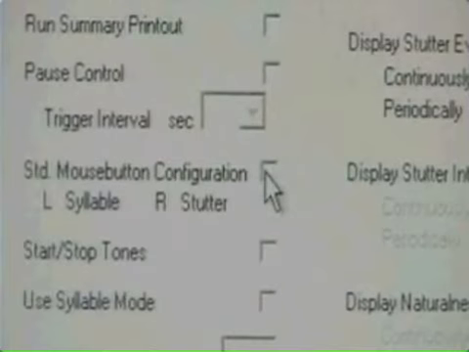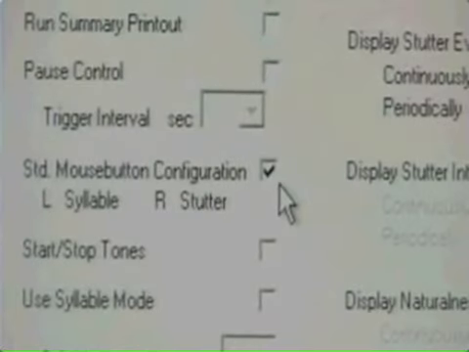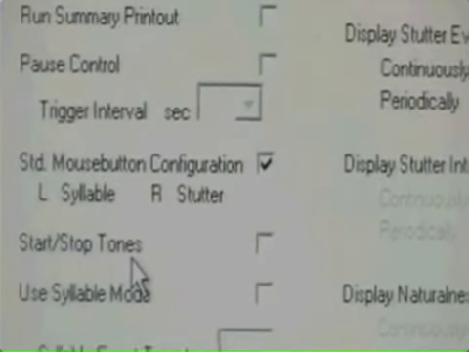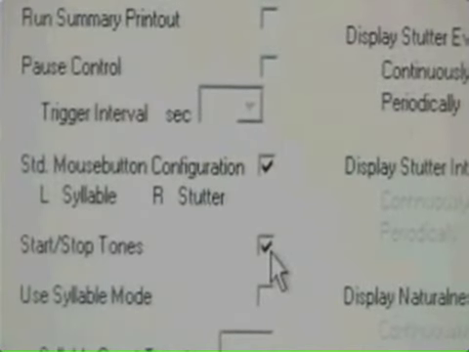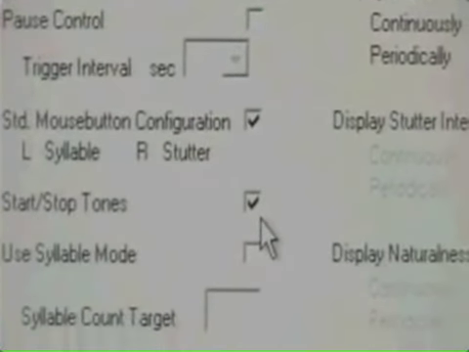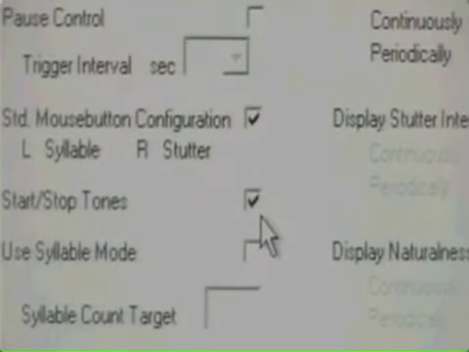Click in the box so that a check mark appears. This establishes the left mouse button for counting syllables and the right mouse button for counting stutters. Start stop tones. Click the box so that it produces the check mark. This item determines whether tone signals will be heard at the beginning and end of a run.